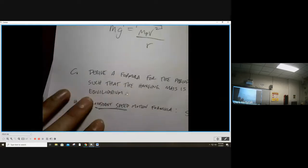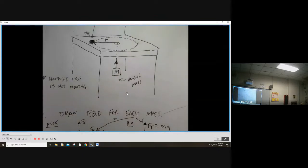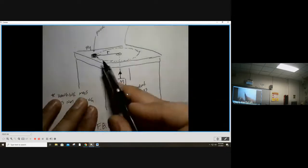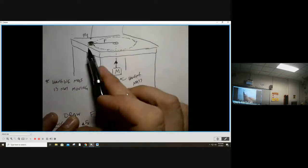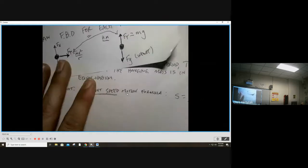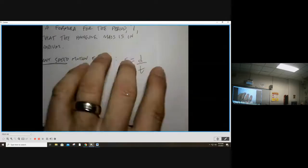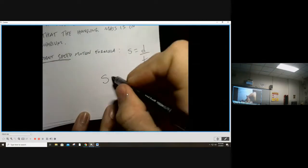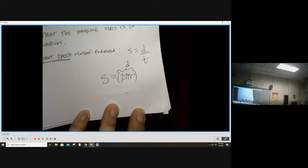So what is the distance around? What is the distance all the way around a circle? Why don't we reference this, because period is the time to go all the way around once. Period is the amount of time it takes to go from here back to here. All right, well, what's the distance all the way around that? What's the distance around a circle? Anybody at all? My AP student. The distance around a circle is 2 pi r. It is the circumference, yes, of the circle.